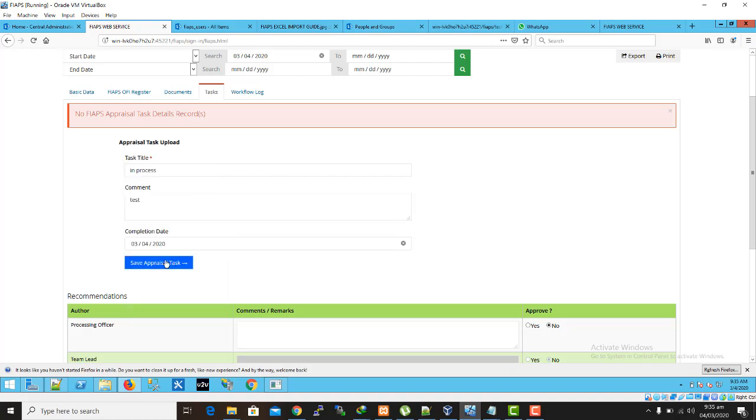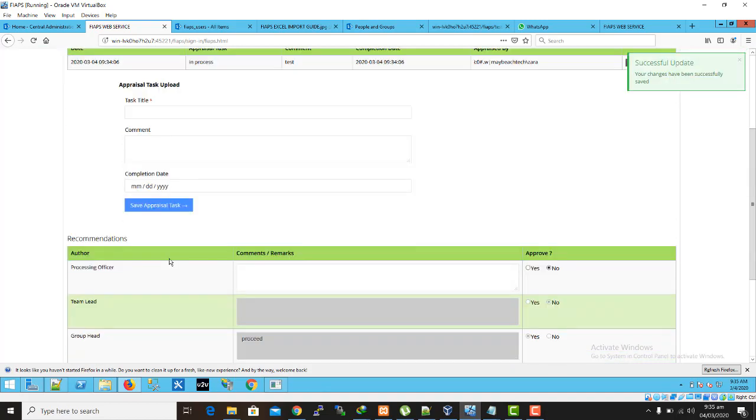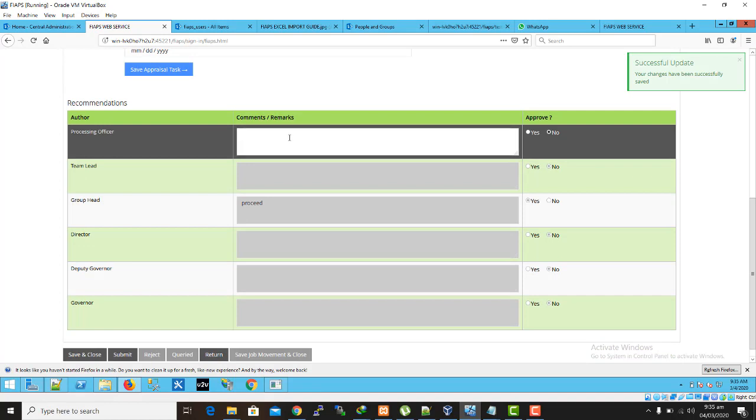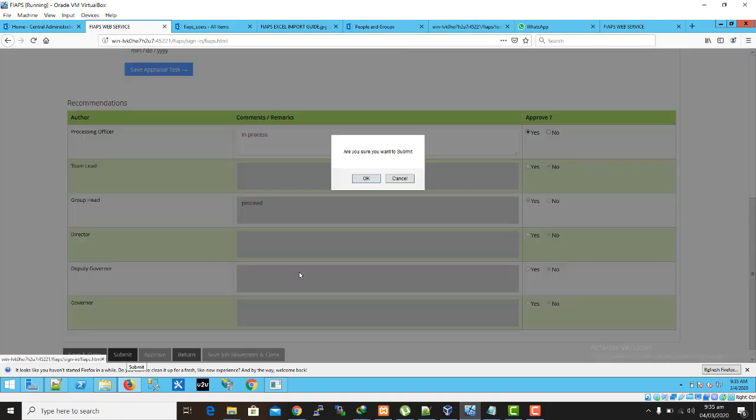Sets the dates, saves the appraisal task, then goes ahead to add a remark. Yes, approve and submit.